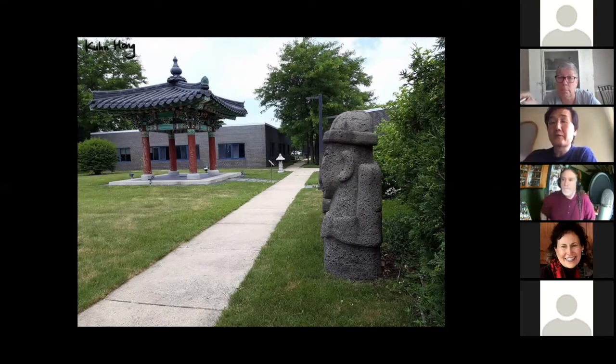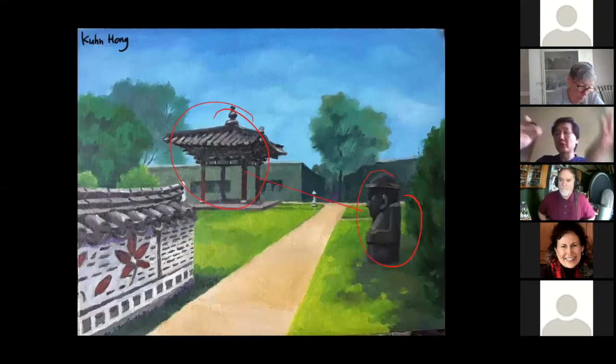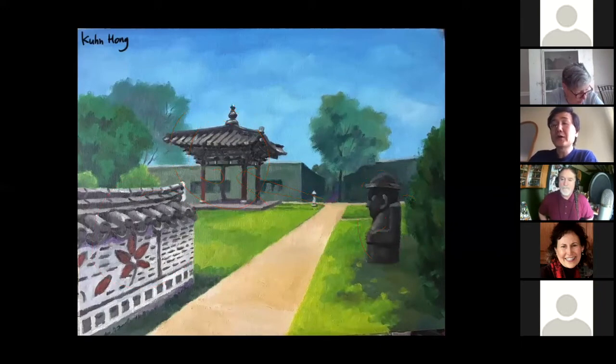Okay. So that's the photo reference for everybody to see what he had to deal with. So apparently, obviously, he added this to it. That's a nice touch to give more verticality in the foreground, and it also adds to leading the eye into the background. And let me see what else I wrote down here. Okay, yeah, I also liked the balance of the elements between left and right, so that it's not too much shifted to one side, with one dark value in one area and the other side still empty. So having that, they kind of counter each other, even this as well. So it has a nice balancing act, the way I see it here.